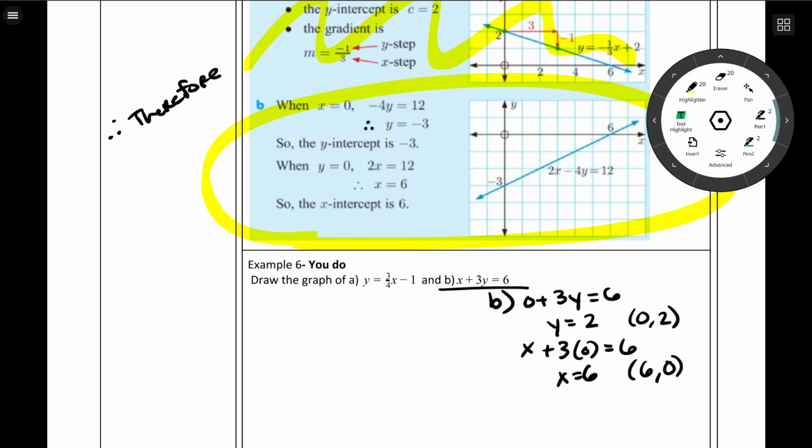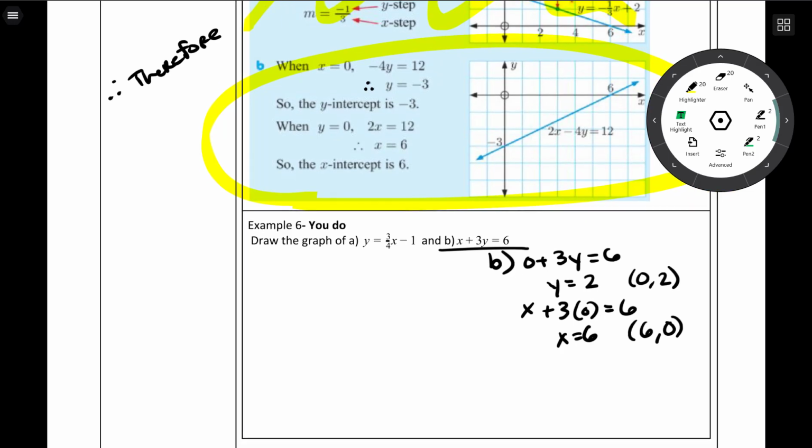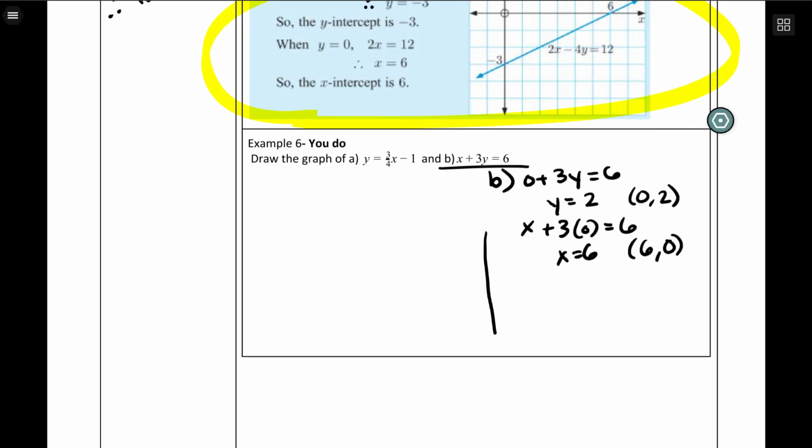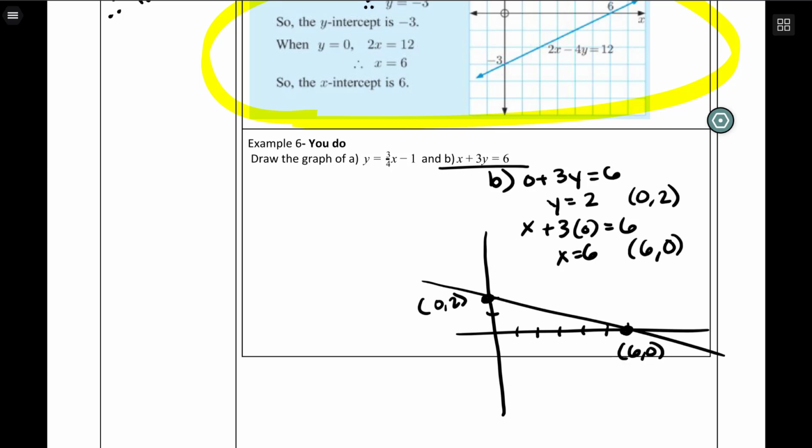Look at that, 2 points. That took me all of about 40 seconds, maybe. And I can graph those points very easily. So I have (0, 2) and (6, 0). 1, 2, 3, 4, 5, 6. 1, 2 on the y-axis. Here's my point (0, 2). Here's my point (6, 0). Draw them with a straight line, as straight as you can. Boom, done. Look at that. That was probably easier than even slope-intercept form.